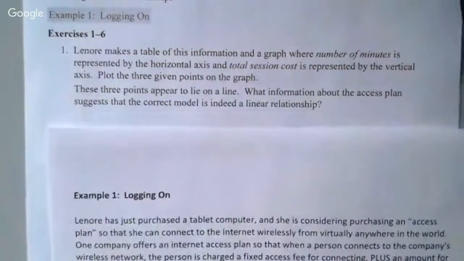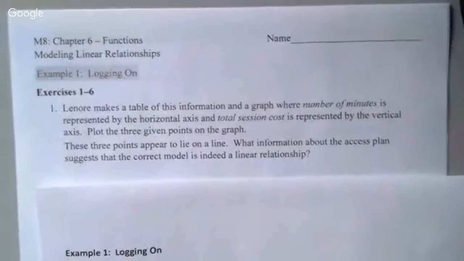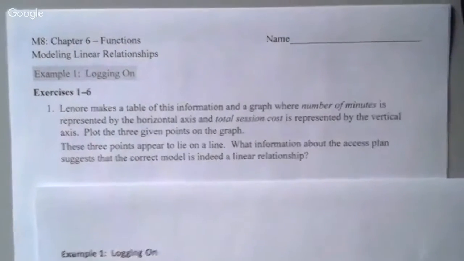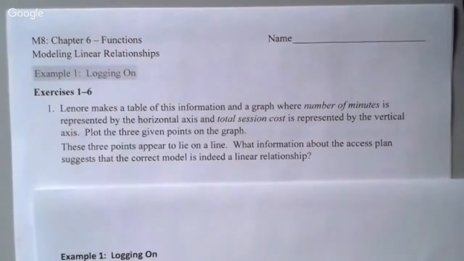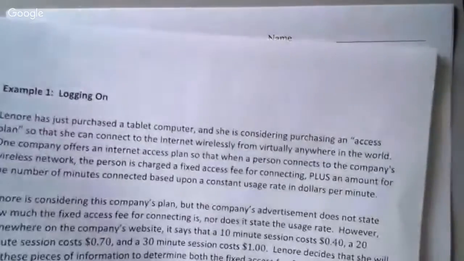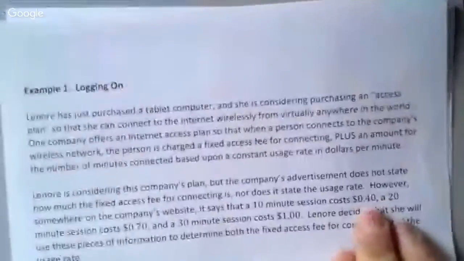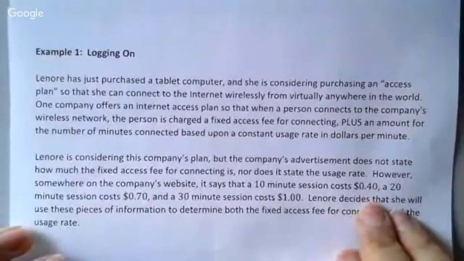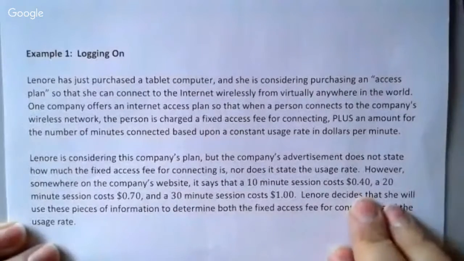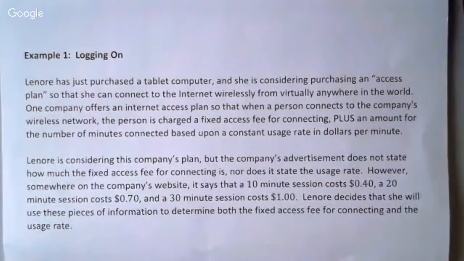Okay, so now we're going to talk about modeling linear relationships. We are going to read the separate card that you have that has an example of what's called logging on. It was kind of a longer word problem, so I made that separate, and then we'll go back and refer to it as we complete this lesson together.